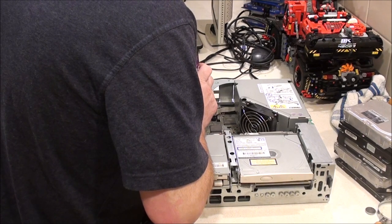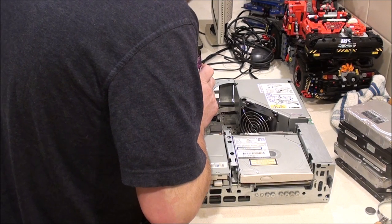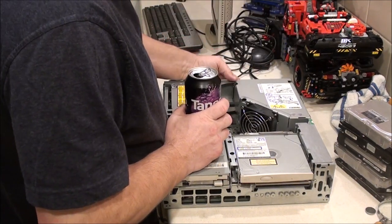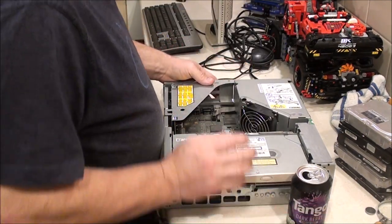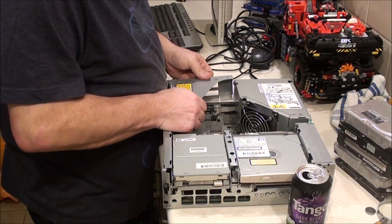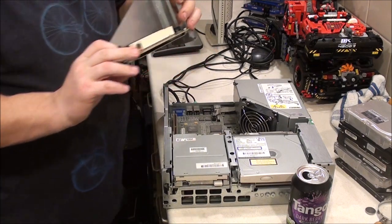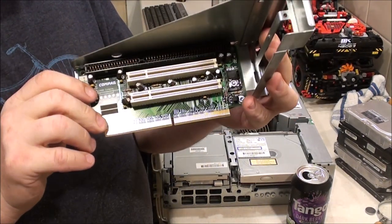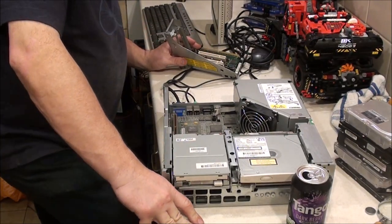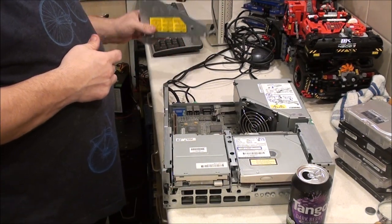Seems got instructions on here on how to open everything up. The power supply tilts. According to this, the power supply tilts. I've got to remove the riser card, which has got an ISA slot on it as well. Bugger that I got rid of my ISA cards now, isn't it? Oh well. But at least you can put full height upgrade cards and whatnot in here.